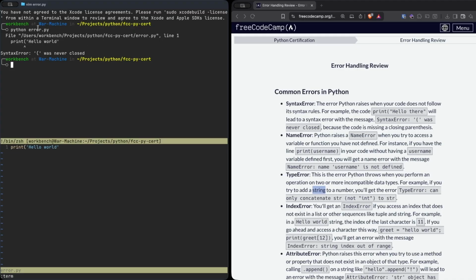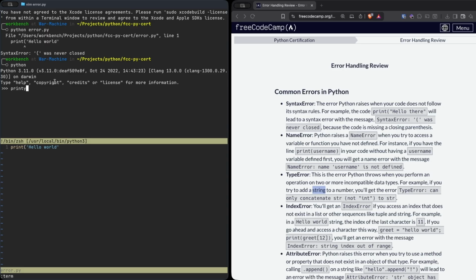So we got an error. Let's have a Xcode license thing there. I didn't get the same error. Oh, there it is. Syntax error, was never closed. I was looking for it up here. I believe it should tell us the same thing if we just run it in the command line.